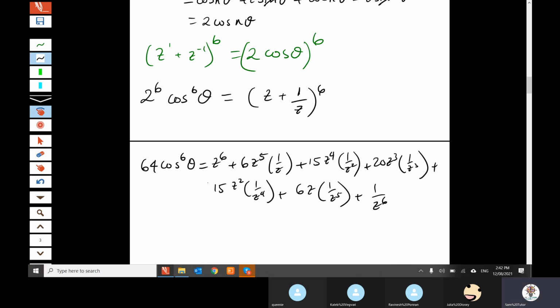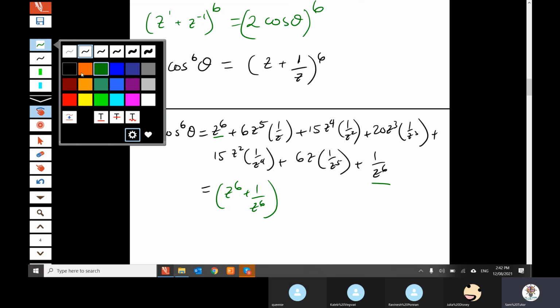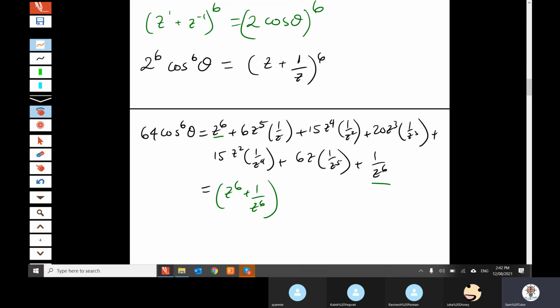Next line. We have to equate, we have to group. So group, I'm going to maybe underline them, right? So z^6 and 1 on z^6. Let's group them. Again, you don't have to do things as fast as I do. Sorry if I go fast. But all I'm about to do is just simple algebra. But if it's confusing you, let me know.